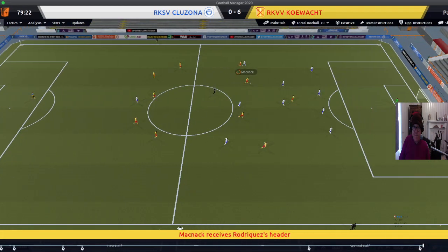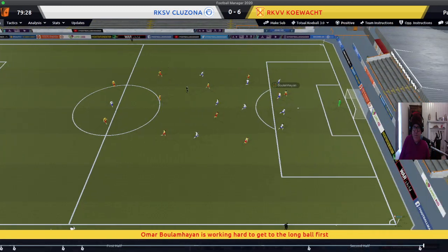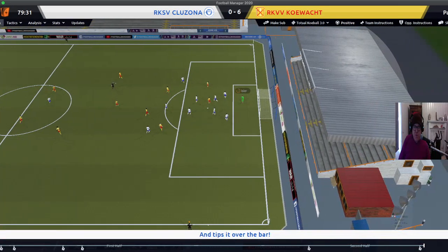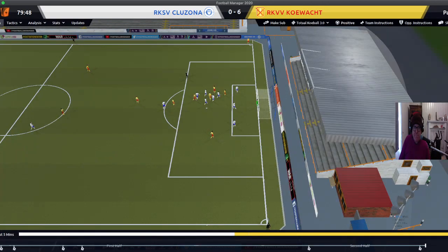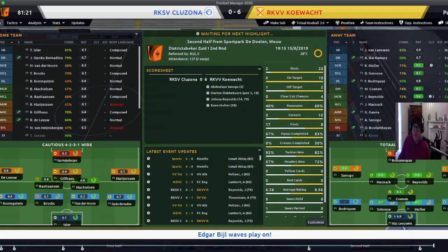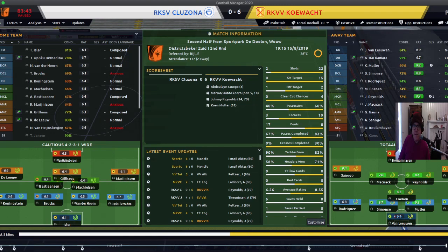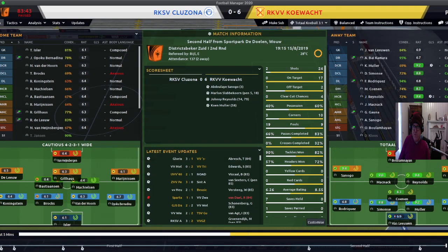Matnak. Back to Kunin and Rodriguez. He chips it forwards. Nomar is not far away. It's a corner. Matnak, to the middle. They deal with it. Free kick given away on the edge of the area. I think we'll switch to 3-1. Not much more to do.